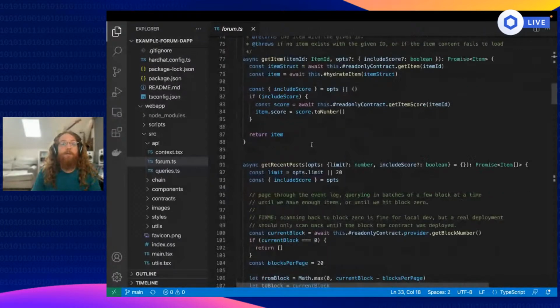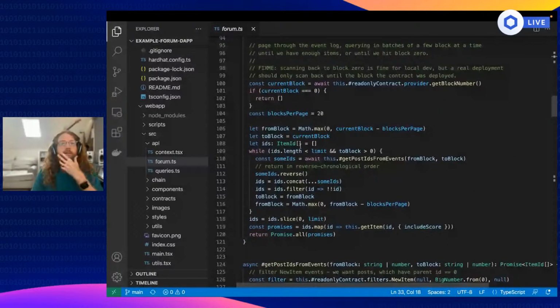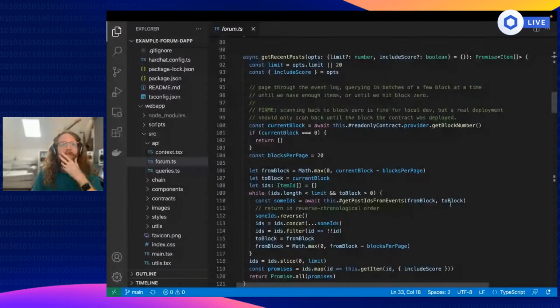And then here is something a little bit more complex, where we're populating the recent posts feed. I'll probably end up tweaking this at some point, but basically we're fetching 20 blocks worth of events in one go and trying to get as many posts as we can by querying for new item events with a parent of 0.